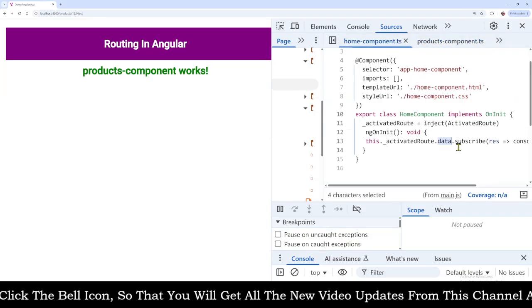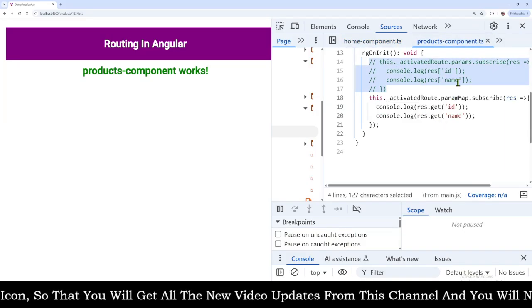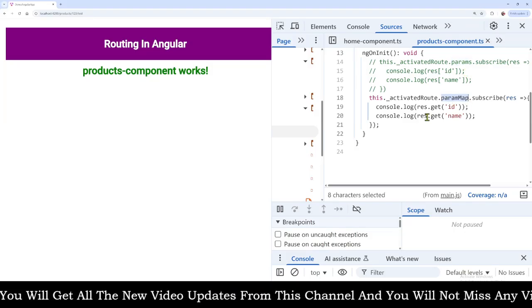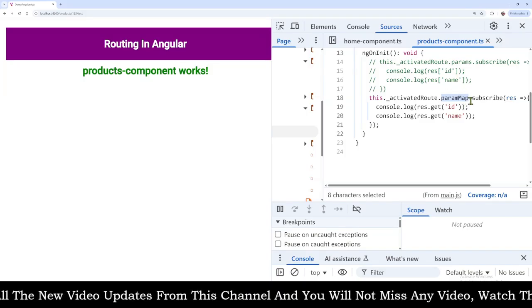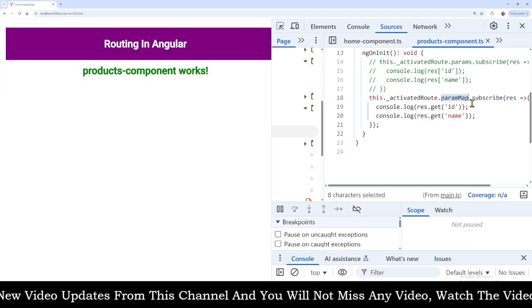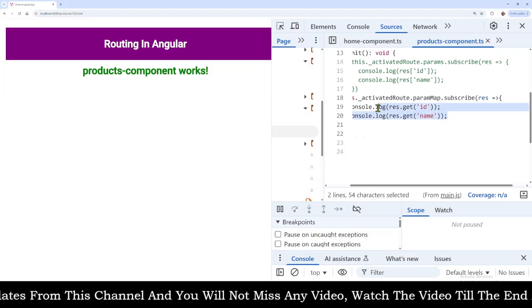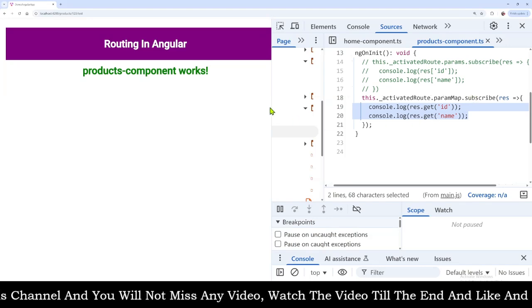Over here we have subscribed to the data observable, and over here we are subscribing to the params observable and params map observable. Just because these observables have different types of result, that's the reason we are accessing data based on the type of observable. Okay, so this is how it is.